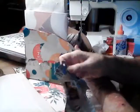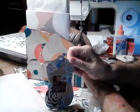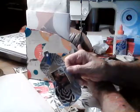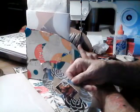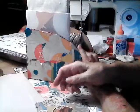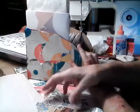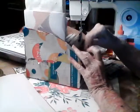And tags. I made some of my tags in the shape of a dress. I don't know what you call this, but anyway, it looks like a dress. I cut it out and put some journaling paper on the back of it, designer paper on the front, and then a piece of brown paper and little flowers, a little bird. Made a little hole there so I could put a ribbon at the top. That's a tag.